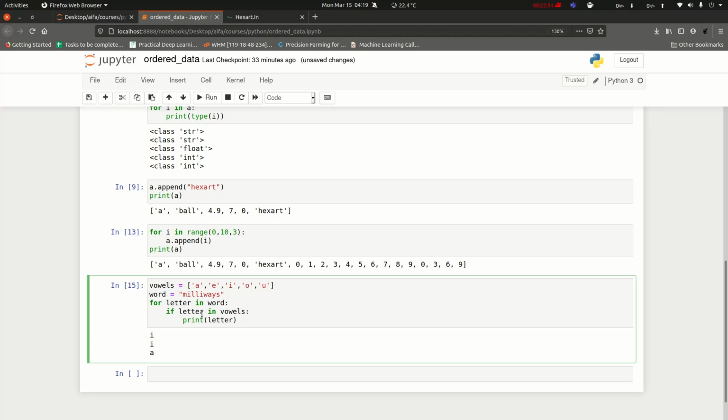So let's use this as the basis of our working with lists and try to improve this as we go along. I know this is a stupid example, but stupid examples often teach you a lot more than the complicated ones. In order to learn a bit more about how lists work, let's take this code and extend it to display each found vowel only once. At this moment, the code displays each vowel more than once if the word being searched contains more than one instance of that vowel.